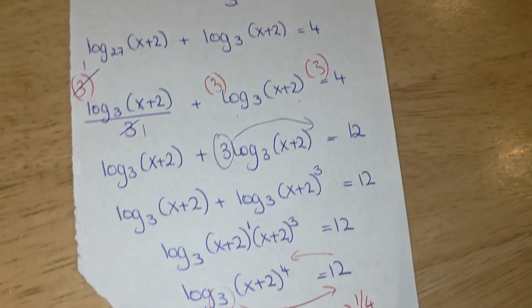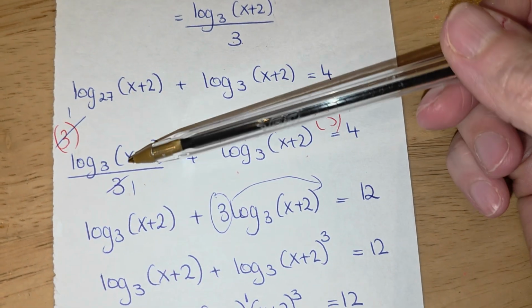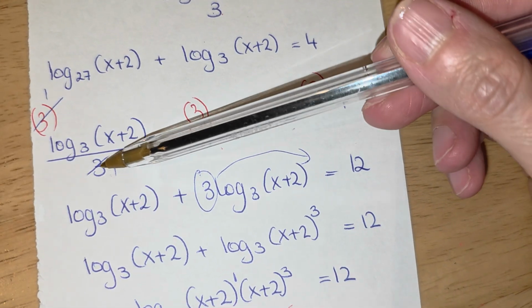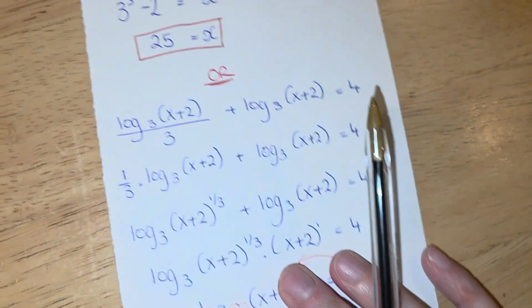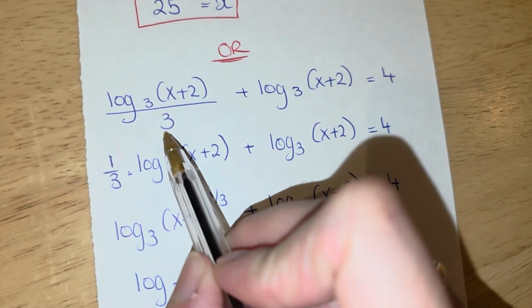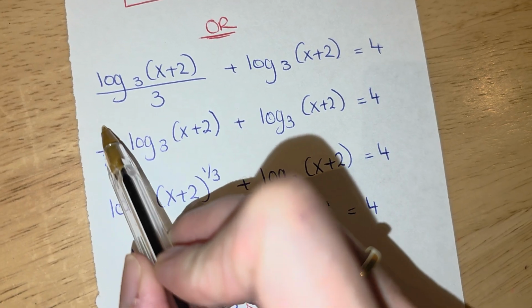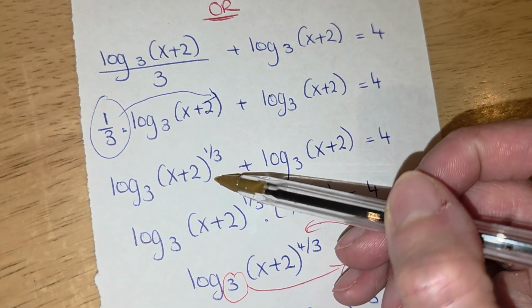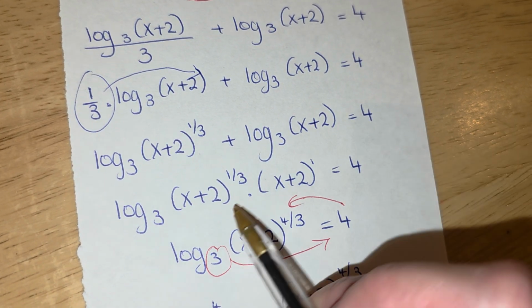So that was one way of doing it, okay, where I got rid of the fractions, I multiplied across by 3. If you don't want to do that method, by the time you get to this line, division by 3 is the same as multiplication by a third. So I'll do it that method as well. So again, as I said, division by 3 is the same as writing this a third of the log. You can then bring the 1/3 up and put it as a power on the bracket, so it'll look like this. Okay. Then it's the addition rule to multiply the two brackets together.